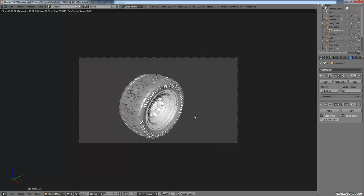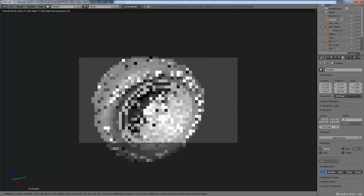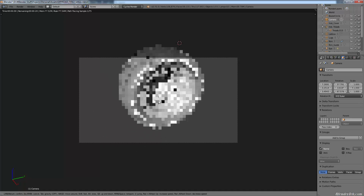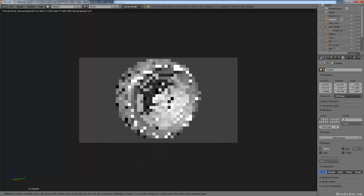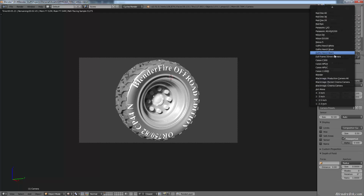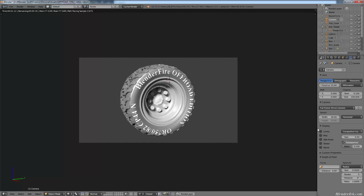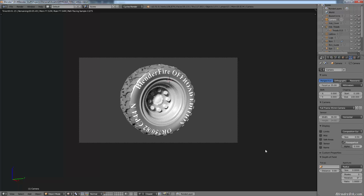So there, let me set up my camera. Ooh, it's pretty close. So I'm going to turn on my camera. I'm going to select it and Shift F. I'm going to use a different camera preset. I don't have my favorites in here, but someone was saying a full frame 35mm camera is a good camera to use. Change the focal length. I'll keep it at 35. That's the whole reason it's there, isn't it? Yeah.